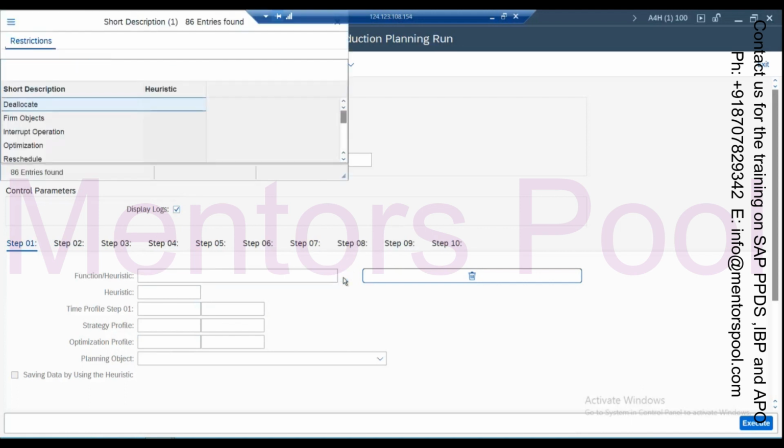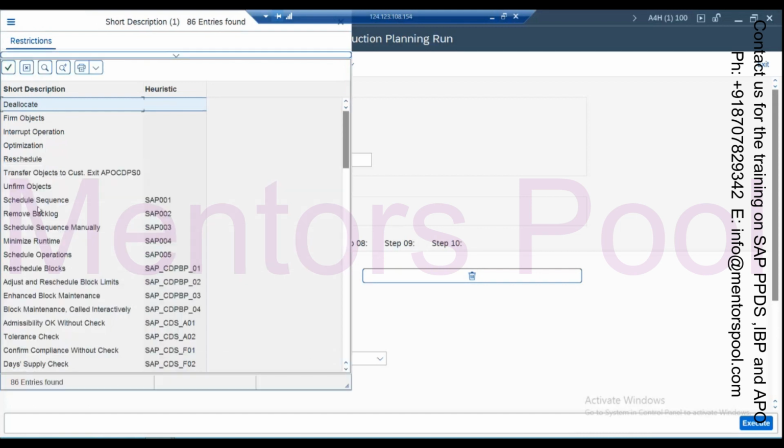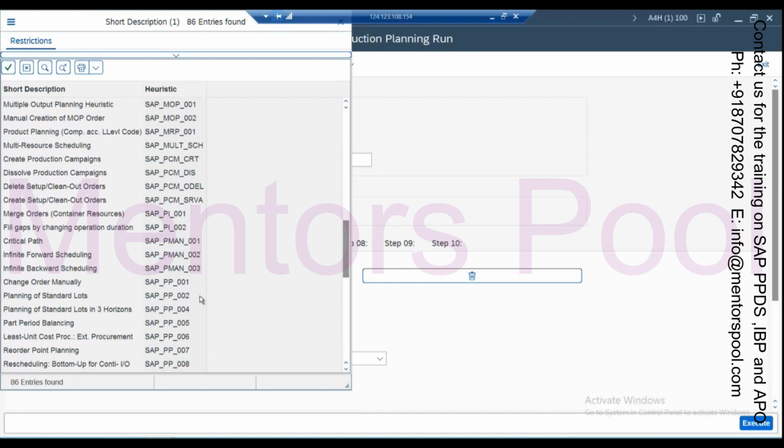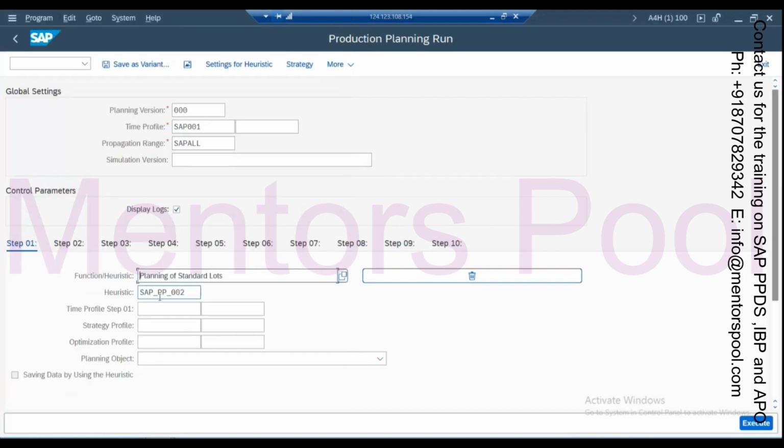Now this heuristic can be a scheduling as well as a planning heuristic. We haven't yet entered into scheduling, so I'll go for a planning heuristic, which is SAP_PP_002. This one we have been using so far in the foreground. So now select the heuristic in the background. Select the time profile. I'll tell you this.